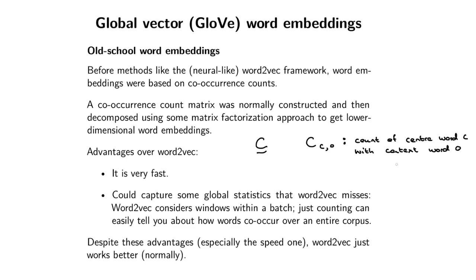If you think about Word2Vec and just one of those J terms, that term is really just considering one center word with one context word in that particular window you're looking at. If you're using batching, then you're looking at this just in that particular batch. But if you construct this global count matrix, you're basically making a sweep over the entire dataset in one go and summarizing all those global statistics within this big matrix.